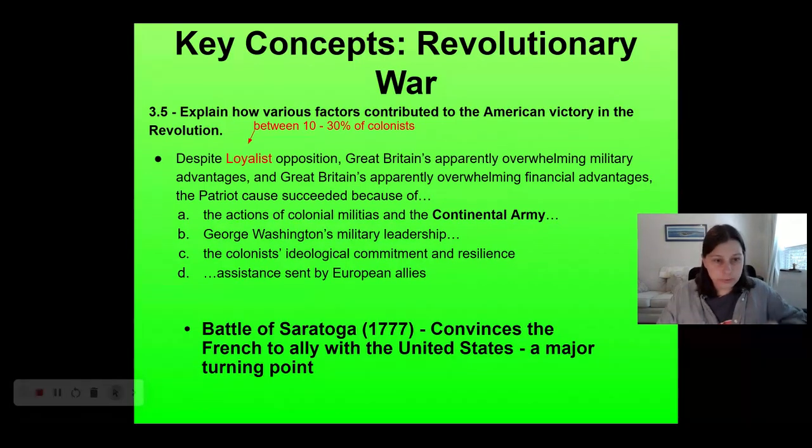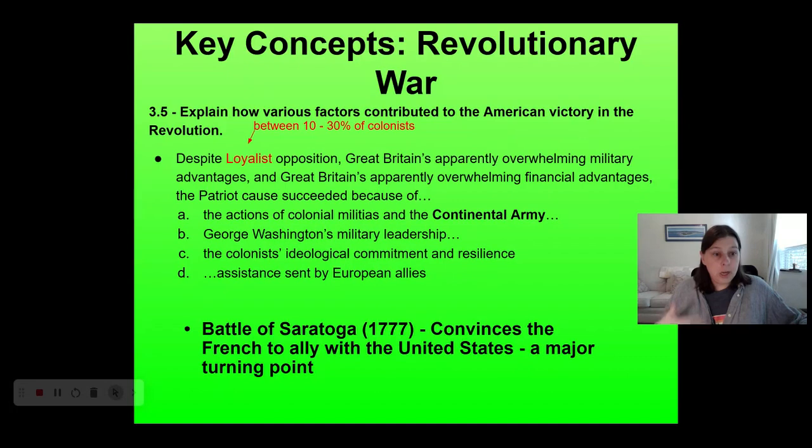The last specific war piece here is the only real battle name that I would suggest you know: the Battle of Saratoga. This happens in 1777, pretty early in the war, but it's considered a major turning point because it's the first big Continental Army victory of the war, as far as a big pitched battle. As a result, it convinces the French to join an alliance with us, to give us money, and eventually, very importantly, ships, which we will use at the Battle of Yorktown to defeat the British. So very, very key. We could not have won the Revolutionary War without the French alliance. So that's the war.